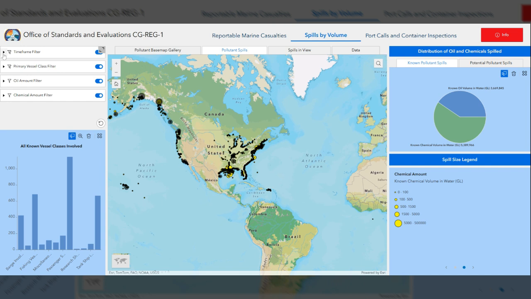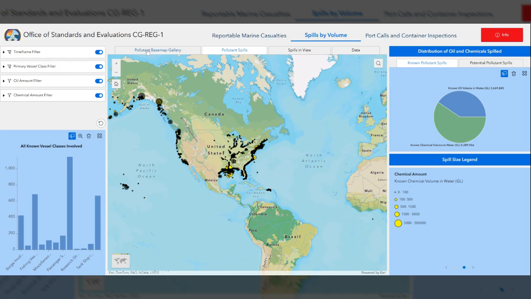Similarly, there's going to be filters, time frame, primary class involved. There will be some differences, obviously, because we're dealing with a density map. We're going to look at the oil amount spilled and the chemical amount spilled.